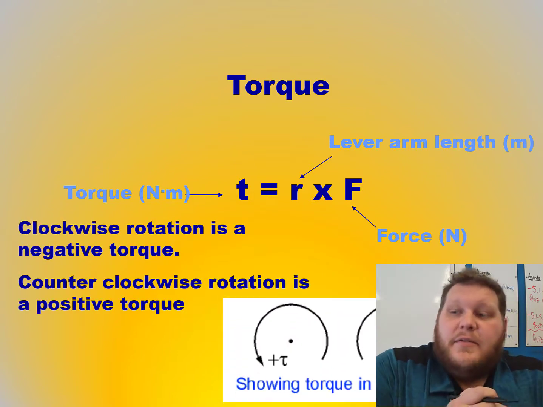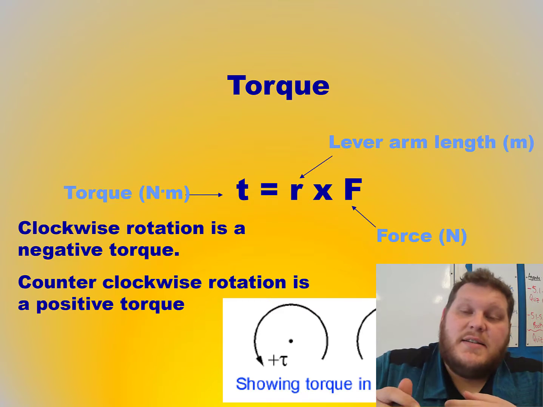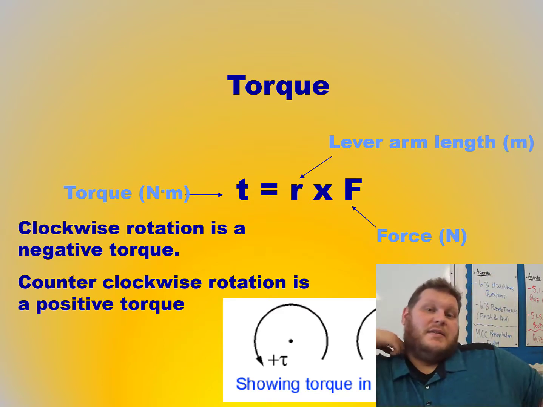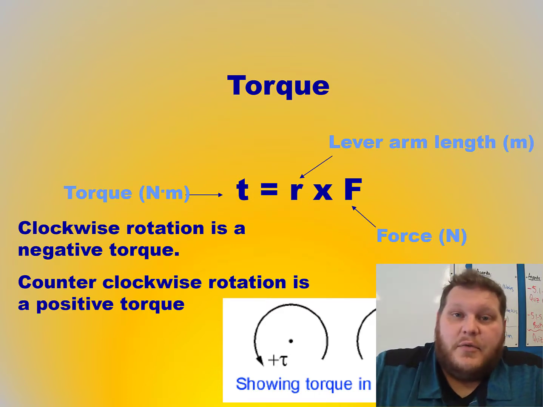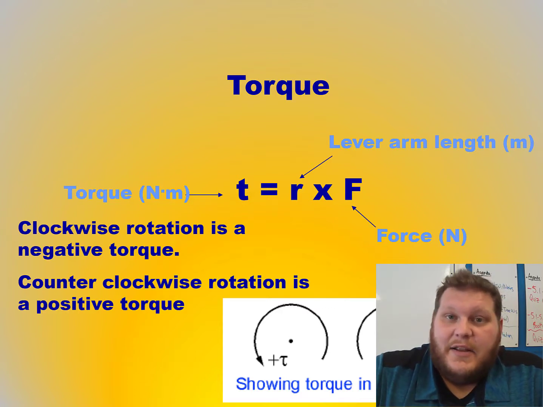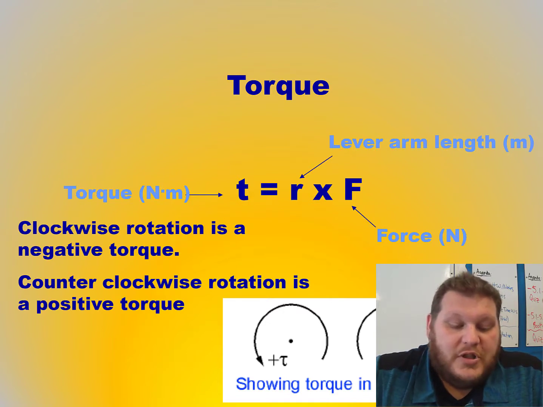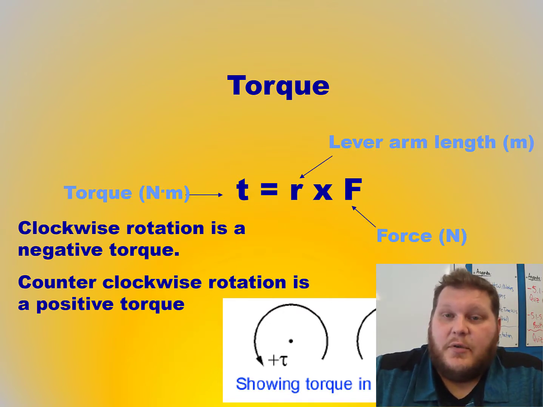So we have our radius. Depending on how that action is applied, how that line of action is lined up, it could be the distance between the center of rotation and where you're applying the force. In most cases, that is going to be the case. We're assuming we're trying to maximize the force applied, so it's just your radius times the force that you're applying. It's as simple as that.